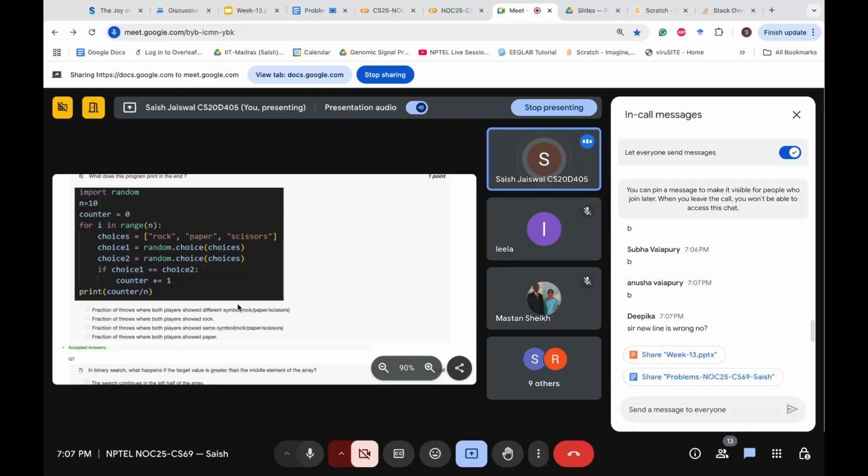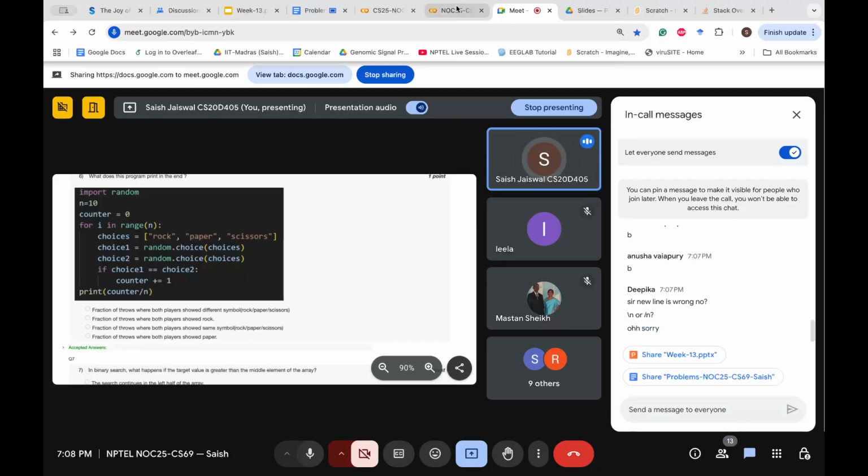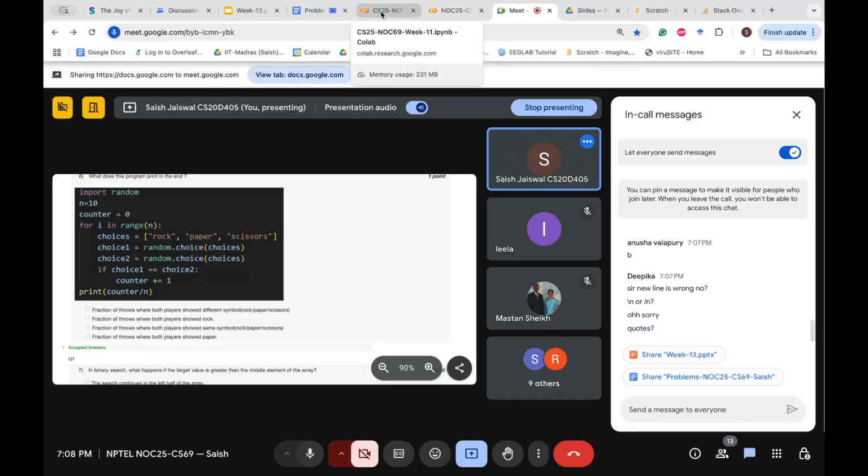Yeah, please try to answer. Where exactly? No, no, no, that's not new line, Deepika. It's divided by n. It's a division operation. New line will be applicable only when it is written in strings, in quotes.